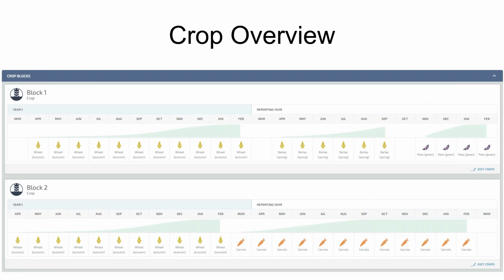Another part which we think is a significant improvement, and we've had some great feedback from arable farmers so far, has been around the crop overview. By having 2 years within the software, we're getting the previous year's crop within there and then pulling through into the reporting year. So if this is an excerpt from your 2016 year end that we're looking at on the screen here, and you copy your 2016 year end and make it a 2017 year end, then that will take the information with it and put the carrots in year 1, and put the spring barley and the peas in year 1, and you just have to populate the reporting year information. So it's greatly reducing the amount of data entry that's required for arable crops, and we've had some great feedback from arable farmers, including a really positive session with the Feds Arable Group.